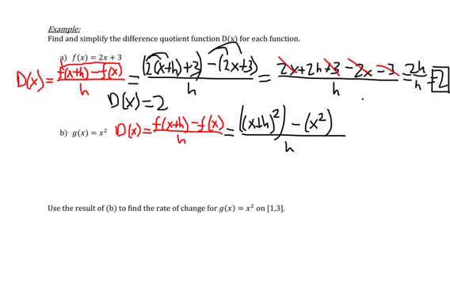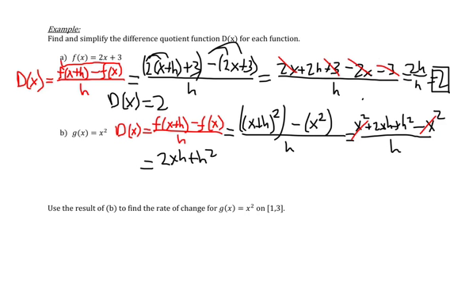You can do it off to the side and remind yourself this comes out to be x squared plus 2xh plus h squared. And then we have our minus x squared here. So we'll copy that down all over h. And we see that the x squared minus x squared goes away. That's nice. So we end up with this equals 2xh plus h squared all over h.